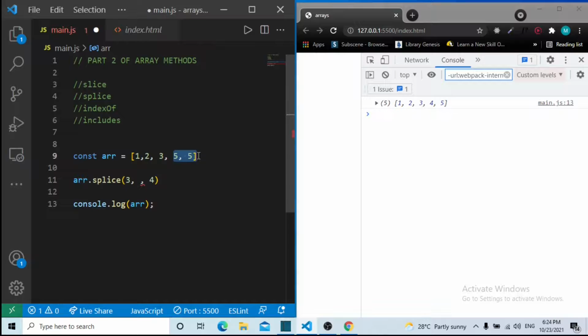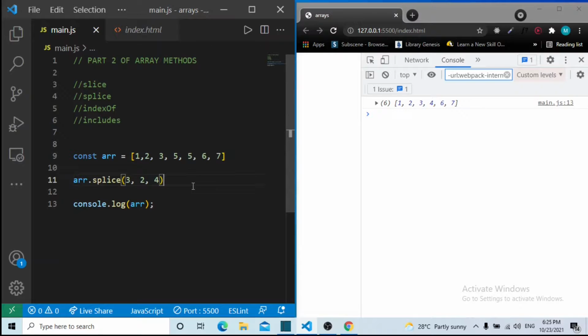Okay, and if we want to delete these 2 elements, we can say here 2. So we can read this as starting from the index 3, delete 2 elements, and then add 4, and keep everything just like it was. So starting from the index, 0, 1, 2, and then 3, it will delete these 2 elements, and it will then add 4. And if we have anything after that, let's say 6 and then 7, it will not touch these elements. Okay, so this is how splice works.